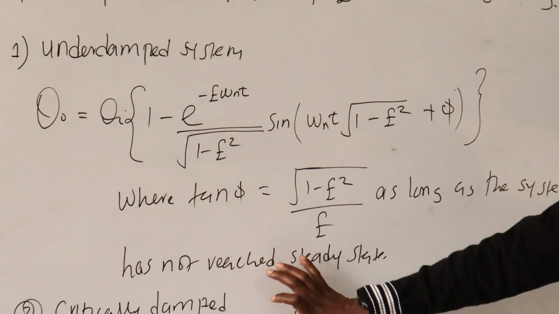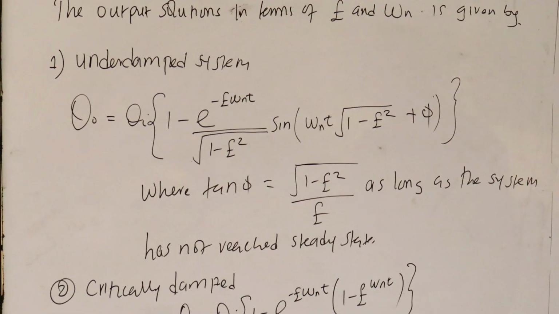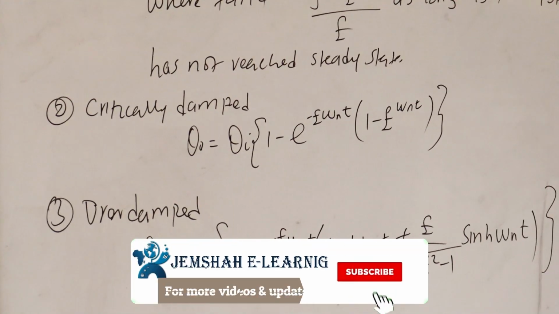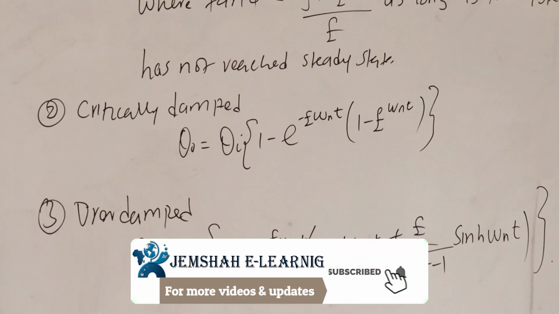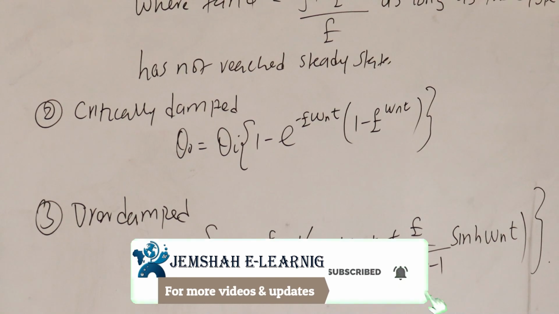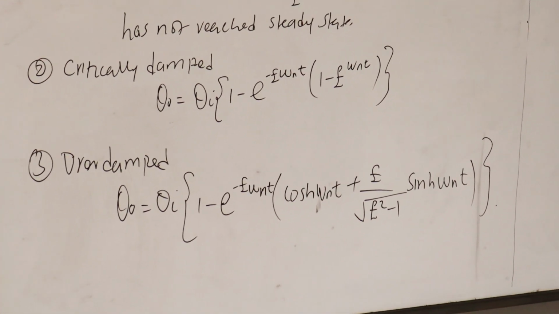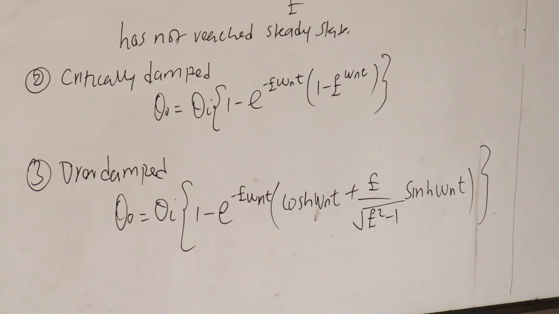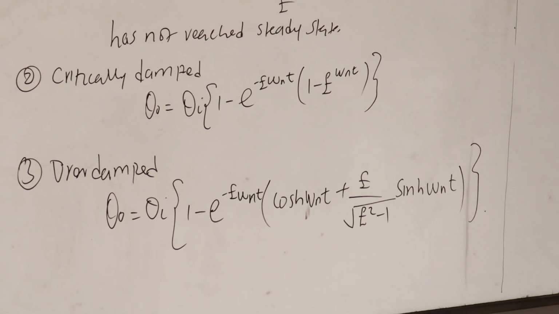Again, this is the formula that we will use for the critically damped, and this one is what we will use for the overdamped. So from what is commonly used, that is the equation for the underdamped system. From the equation of the underdamped system, there are some things that we are going to notice.